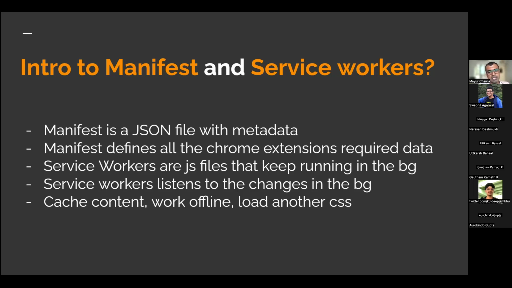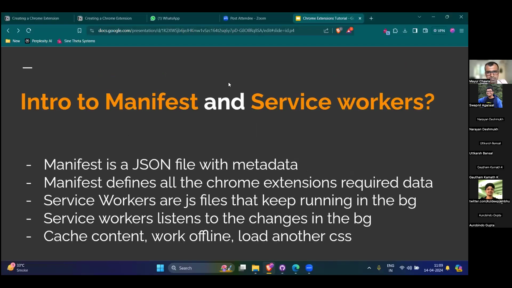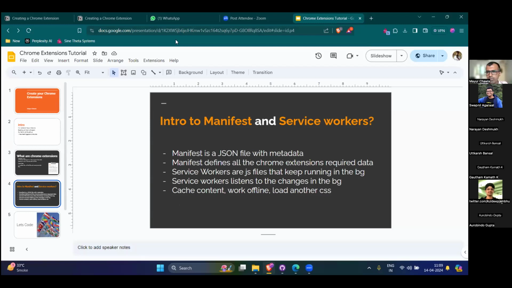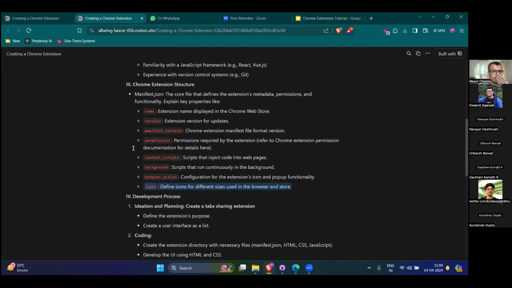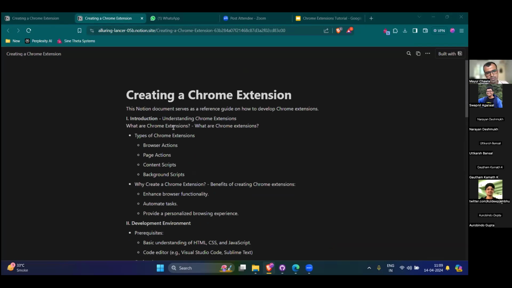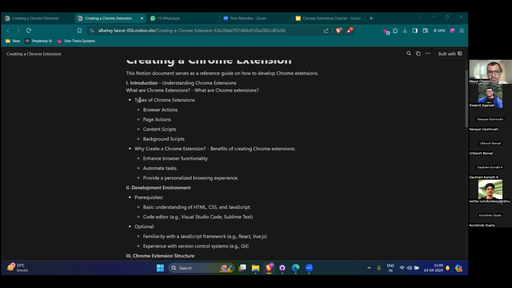Now, in extensions also, there are multiple types. Let me come to that, one second. So there are several types of Chrome extensions. These are browser actions.